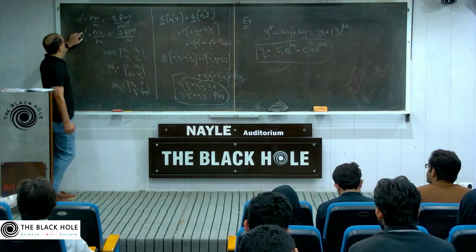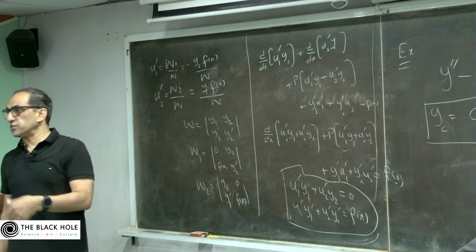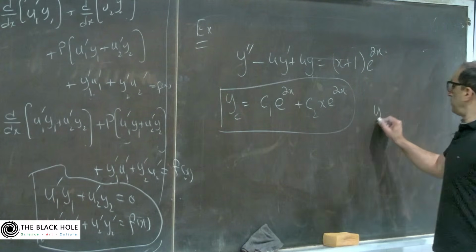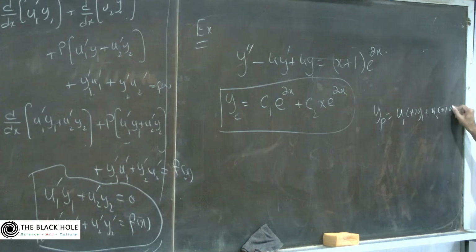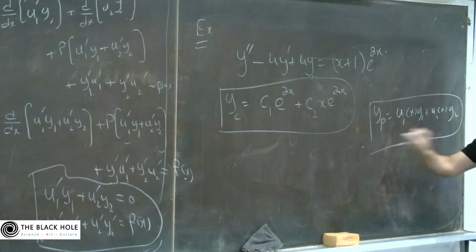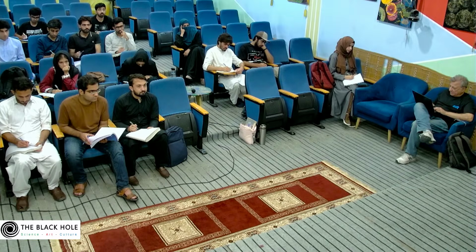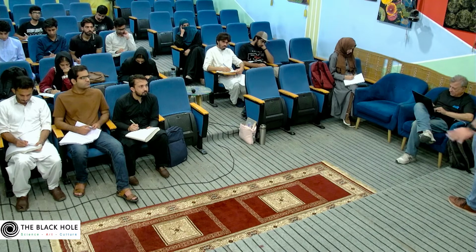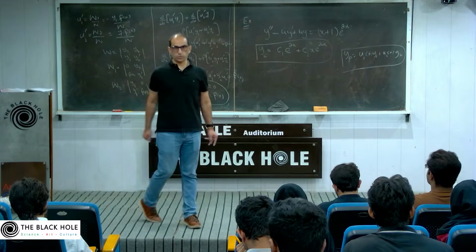What you need to do is find u1 and u2. Once you find u1 dash and u2 dash using this, you can just take the antiderivative and you will have u1 and u2, and you will apply it here. And you will get the answer. Okay, go ahead, do it. Just to familiarize yourself with these W's: the original W is the Wronskian. W1 and W2 are the variants, right? That's the direct consequence of applying Cramer's rule.